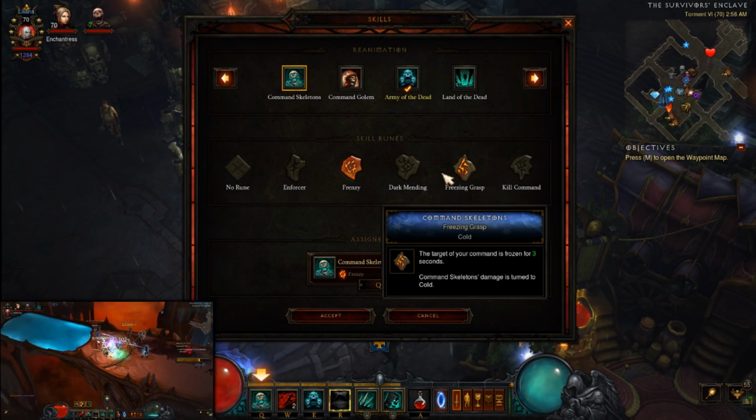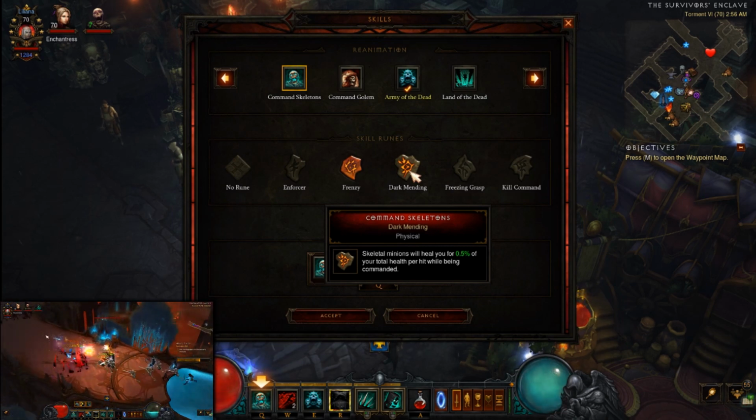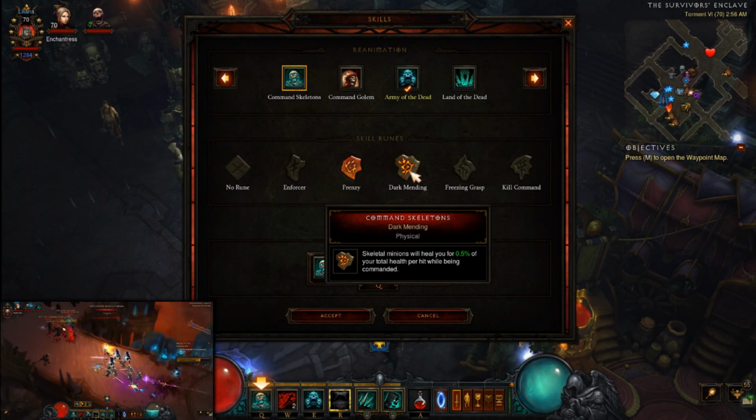Another potential option would be Dark Mending. Skeletal minions will heal you for 0.5% of your total health per hit while being commanded, so you get some life back that way if you need it.